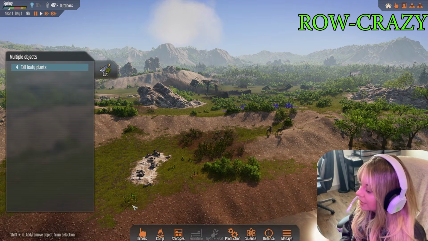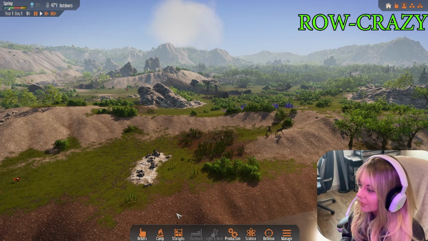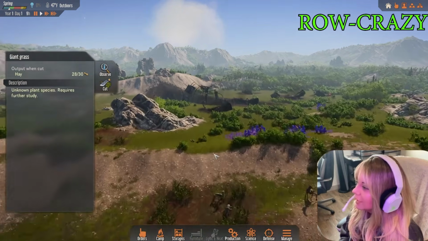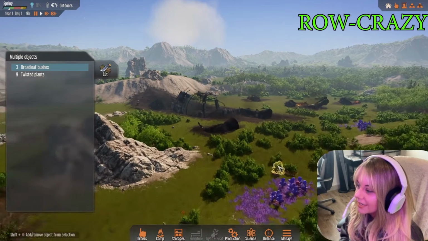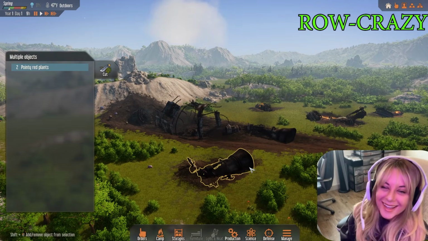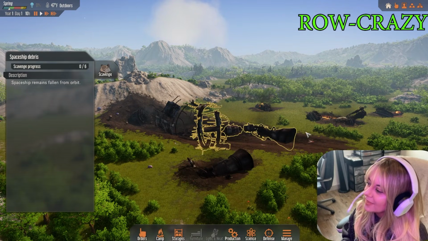We've got ourselves some grain cob right off the bat, which is great. You can observe and start farming that immediately. We have plenty of hay. We've got skin bark here. We've got our silicone plants and lots and lots of scrap that we can scavenge.